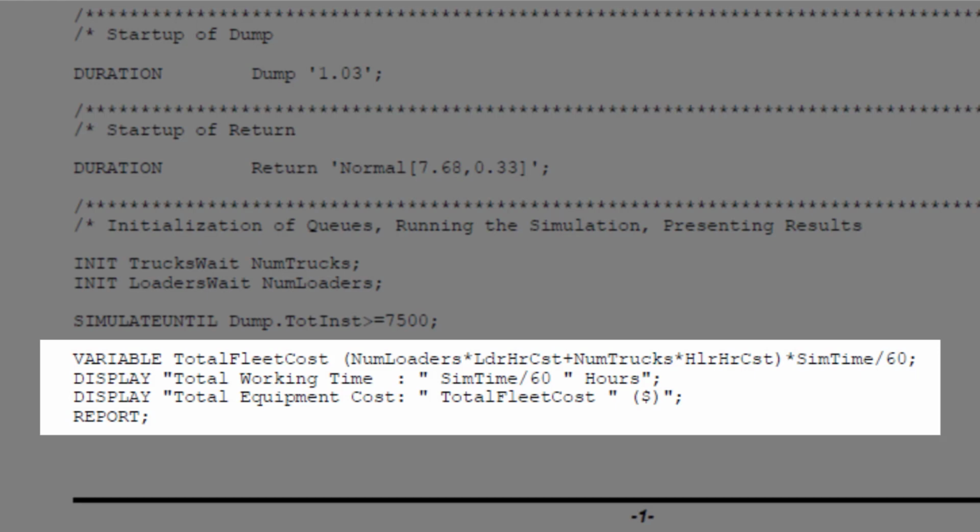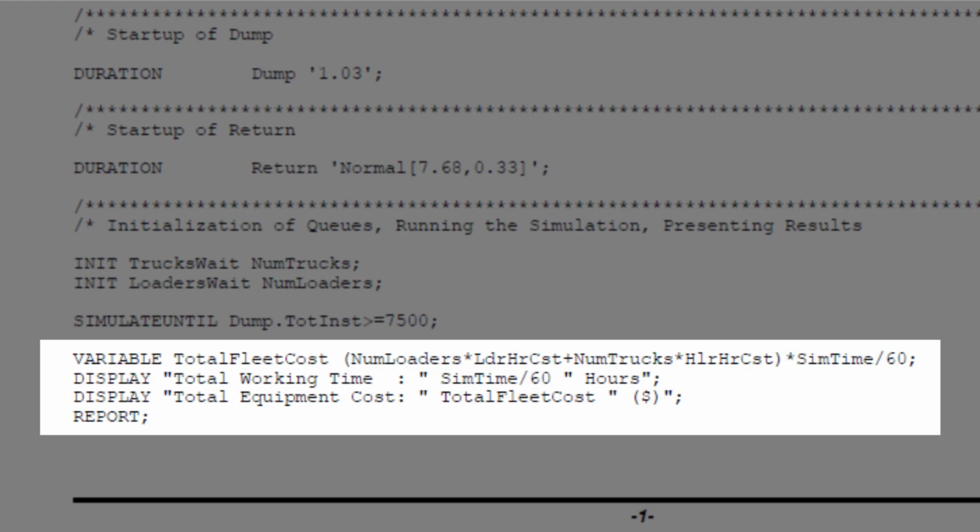The next statement, display, is the statement that displays something in the Stroboscope output. Everything that appears within double quotes, in this case total working time followed by a colon, is simply a string, and it will be printed exactly as we see it there. Sim time is a predefined global variable in Stroboscope that tells us what is the simulation time at the end of the simulation in minutes. And dividing it by 60 will give us a number which tells us what the simulation duration was in hours. This is followed by the string, the text hours, which is enclosed in double quotes again.